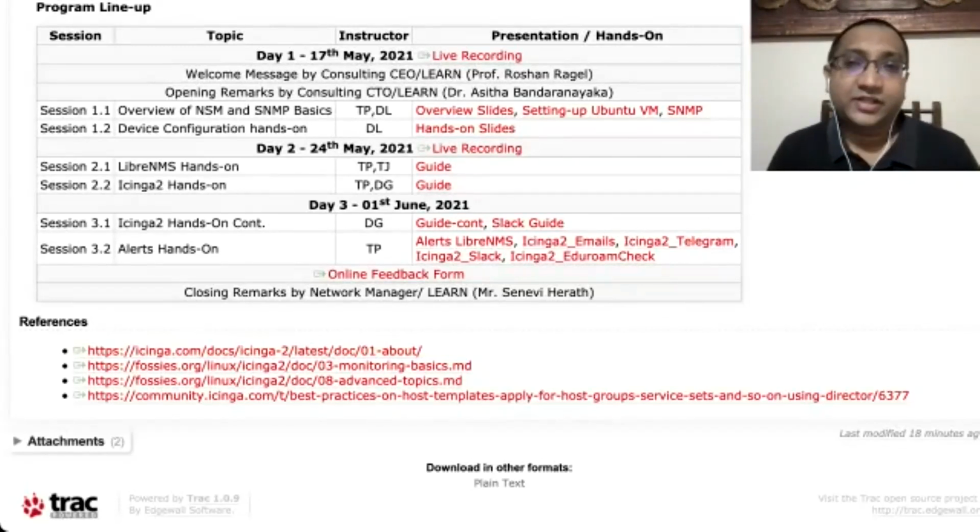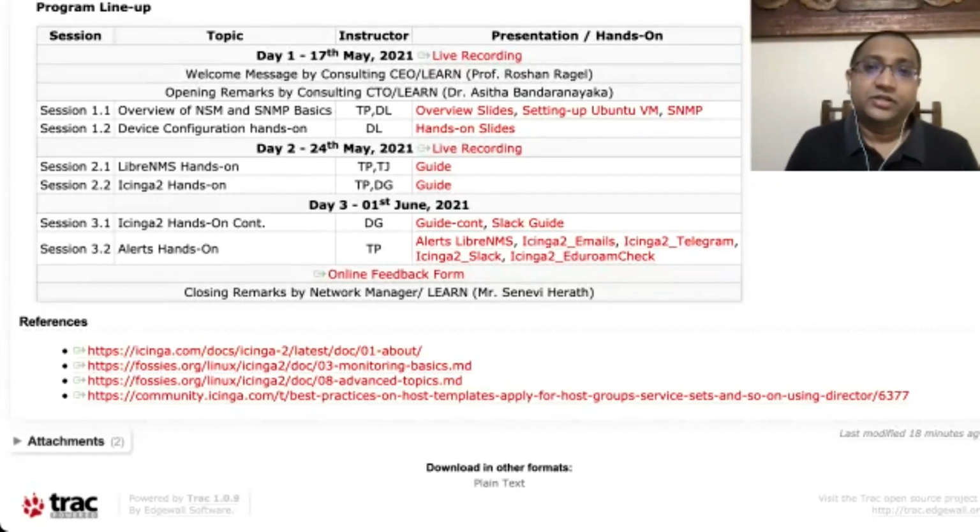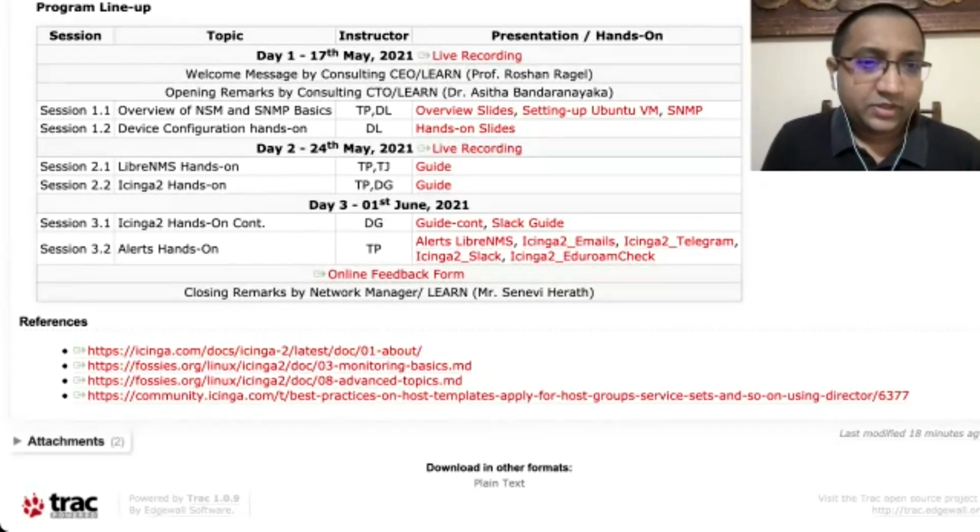What we will do is enable your Gmail account for SMTP transport, and then configure those servers, LibreNMS and Icinga, for email sending through Gmail. So all the email alerts will go through Google to you. That is one of the easiest ways of doing the email transports, because creating an email service is not that easy for testing purposes. That's why we are using Gmail. So that will be in the evening session.